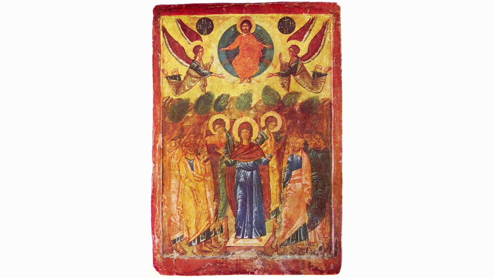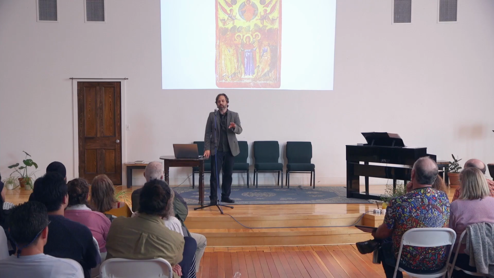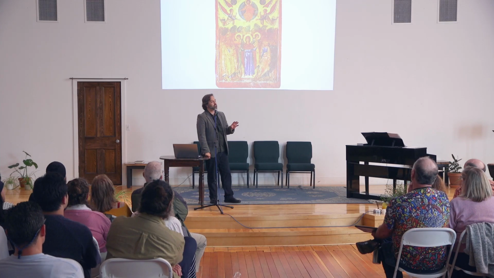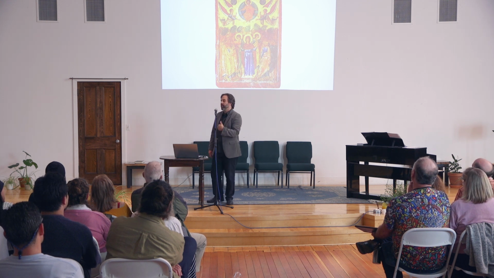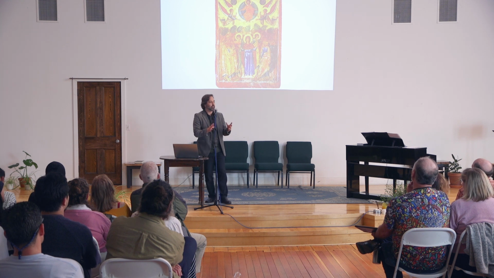So we have a representation of the relationship between heaven and earth. The relationship between what St. Paul talks about when he talks about the head and the body. And St. Paul says that we are fitted together, joined together, fitted in love towards the head. It's not an arbitrary thing. This happens in a way, you could say. These images are there to show you how that happens, right? The manner in which we are both, let's say, moving towards the heart, moving away from the heart in different ways, moving towards the Logos, moving away from the Logos in different ways.